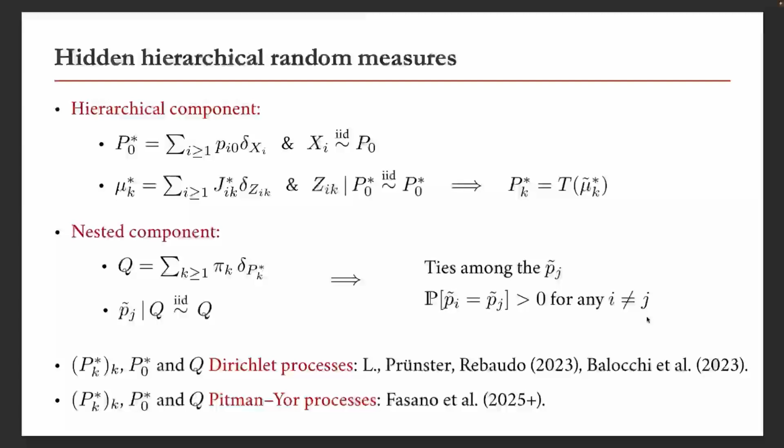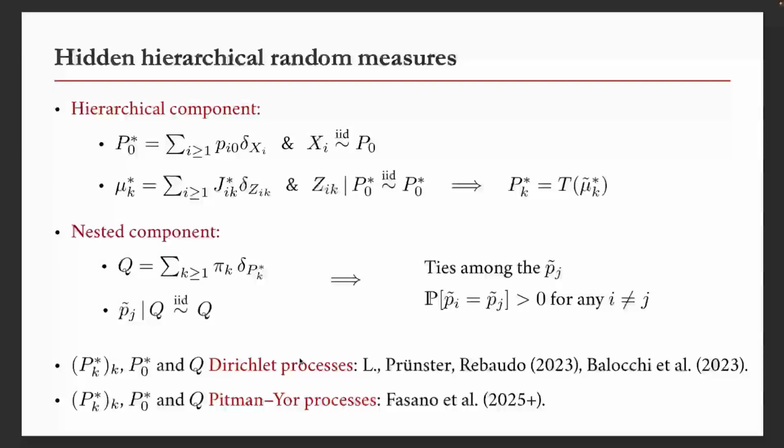So the idea here is very simple. This nested component is very similar to what Abel, David, and Alan did with the nested Dirichlet process. So you consider the Pjs as being conditionally IID from some random probability measure Q, whose atoms are probability measures P star k. And then you allow these P star k's to be generated by a hierarchical structure, with these P star zeros here that govern these auxiliary variables Z.